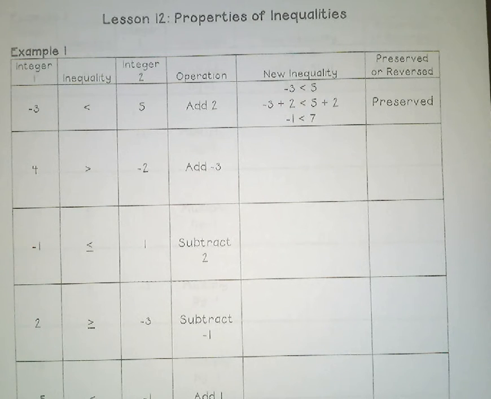Today we are learning lesson 12, properties of inequalities in our module 3. We've been doing equations all this time, and an equation is something that has an equal sign. It comes from the word equal. Now we have inequalities. Inequalities are expressions of things that do not equal each other, and we have different signs instead of the equal sign.